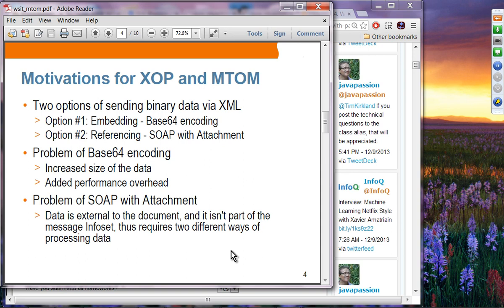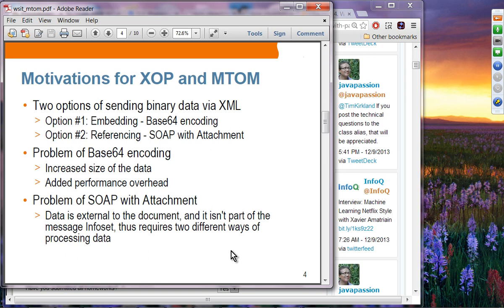using SOAP with attachment. In this case, you make a reference from the SOAP to the attachment. Now, either of these options has an issue. The issue with base64 encoding is that it will increase the size of the data, because you are converting binary data into ASCII data, which increases it by maybe about 30 or 40%.